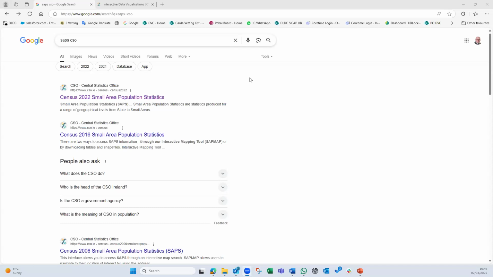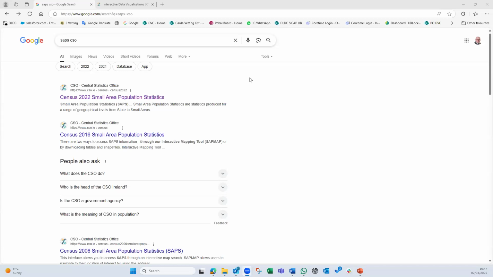As explained, the small area population statistics are a way that the census is broken down into geographic areas covering roughly between 100 and 300 people. The idea is that it's detailed enough to give you a picture of the local area, but not so detailed that you can identify a particular person or their education, race, mobility, disability, volunteering, or whatever the case may be. So it's a way of presenting the information locally, but at a scale that is anonymous.